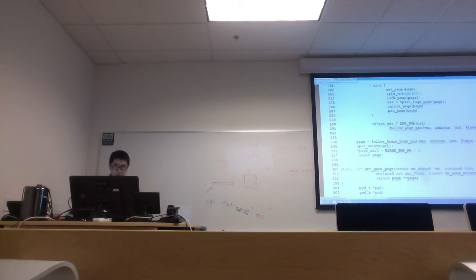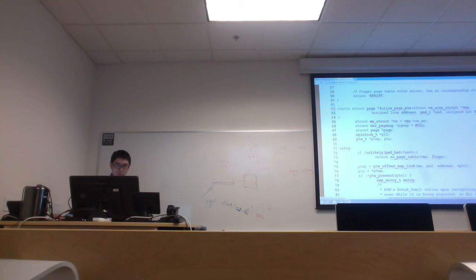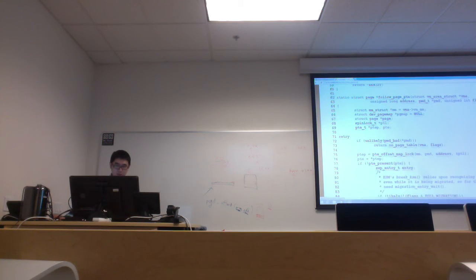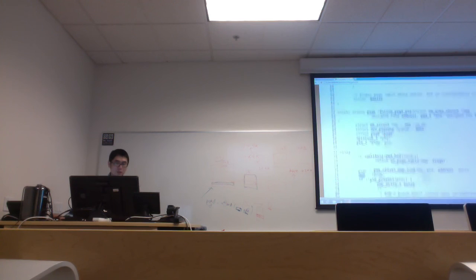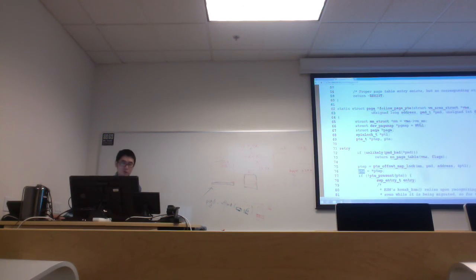Follow_page_pte uses the PMD entry to find a PTE entry, and this PTE entry is what you want. And this function just returns the struct page. And in project 3, you only need to return this PTE.